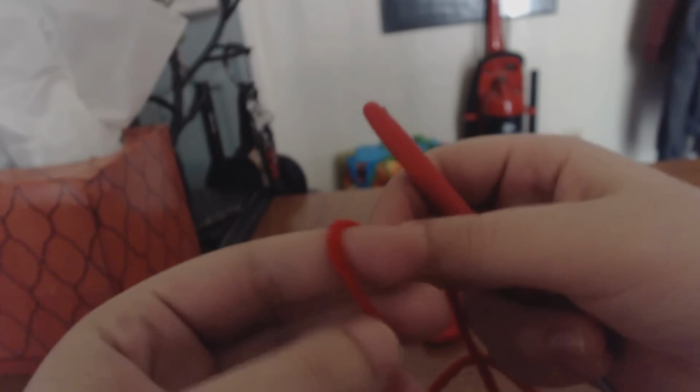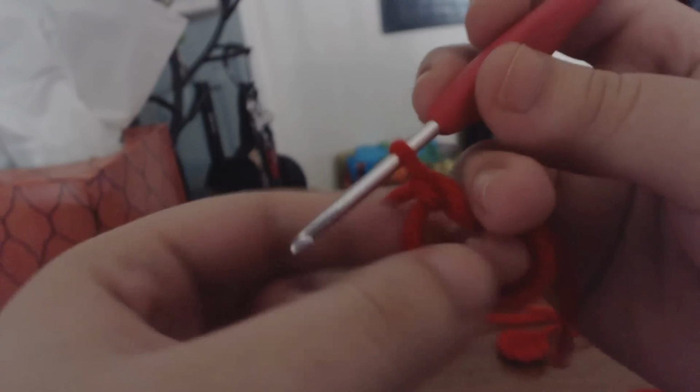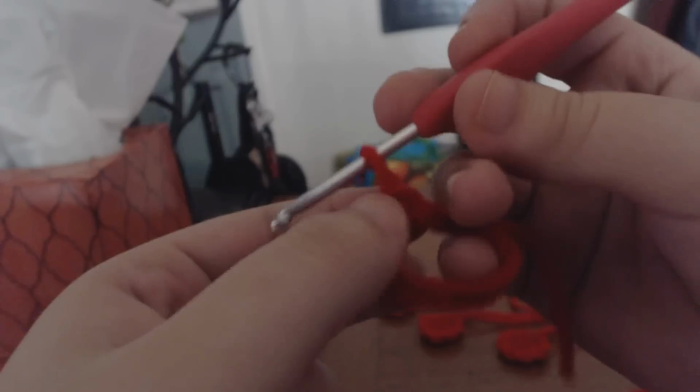So as you can see, I've finished all 3 of my bigger spots, so now I'm going to start making the smaller ones. To do that, I'm going to do the same thing that I just did to make my magic circle. So loop around twice, take that into my dominant hand, and into the middle, pull up a loop and chain 1. Now this time I'm going to be using single crochets instead of double crochets, so I'm going to just continue crocheting now. So there's 1, and I want to have at least 6 stitches.